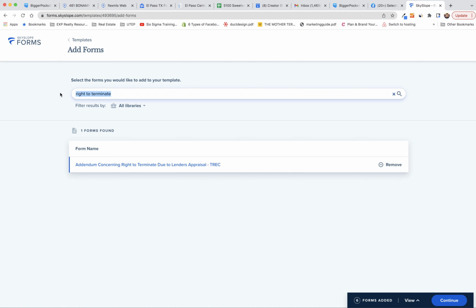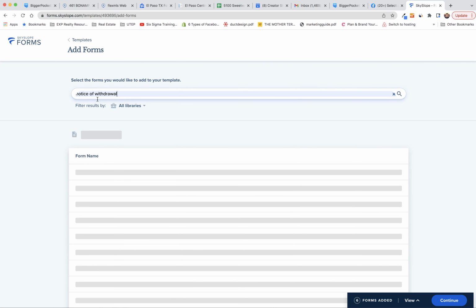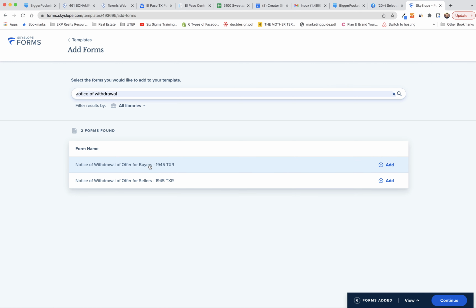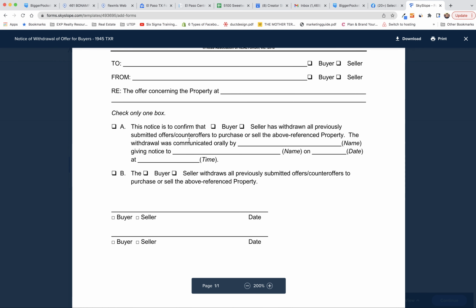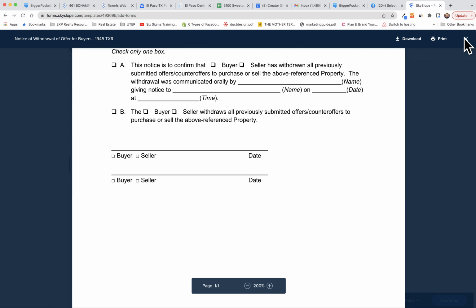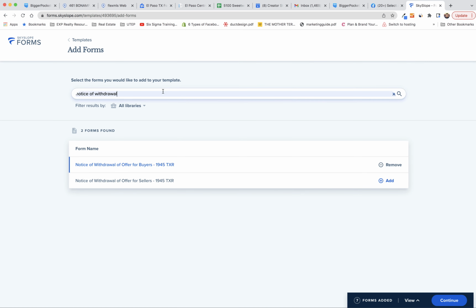Now, what about withdrawing from an offer? Most people are okay with a text or an email, but obviously, to be safe, you do have a form as well, something withdrawal. Yeah. So in this case, we're representing the buyers, so we're going to have the notice of withdrawal of offer for the buyers. So you're representing the buyers and you're withdrawing the offer to buy, and this is the one that you would use. Hopefully it's not that common for you, but it's good to have it handy and ready and pre-filled.